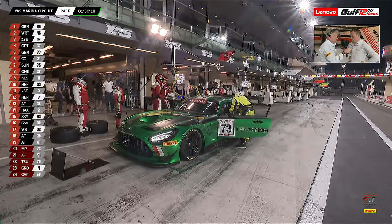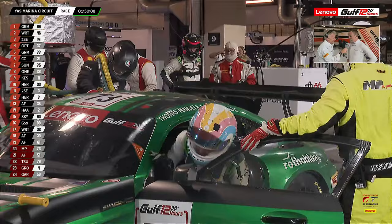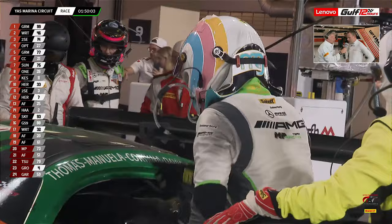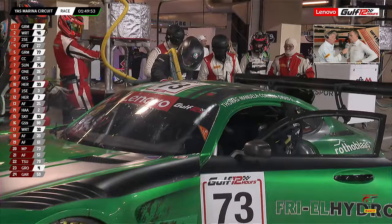That was a long stint, wasn't it? Yeah, I did a double, so I did 2 hours in the car, which is great. I mean, look, when you're leading, it's the best place to be, isn't it? So I enjoyed it, and the car feels awesome. The guys at Optimum Motorsport have done a mega job of setting the car up this week. It's really dialed in, and we knew we were maybe lacking a bit of performance in qualifying, but we knew that we had a mega strong race car. So, yeah, it's great. At the moment, it's working out.